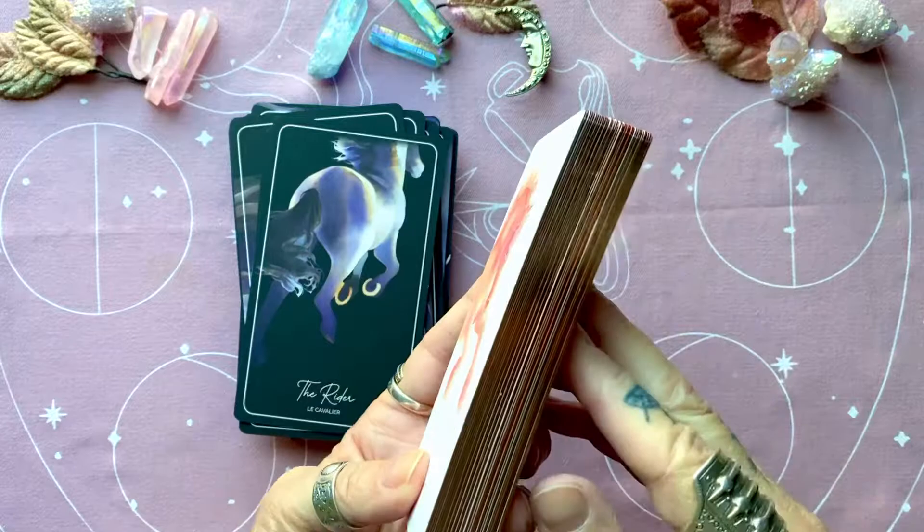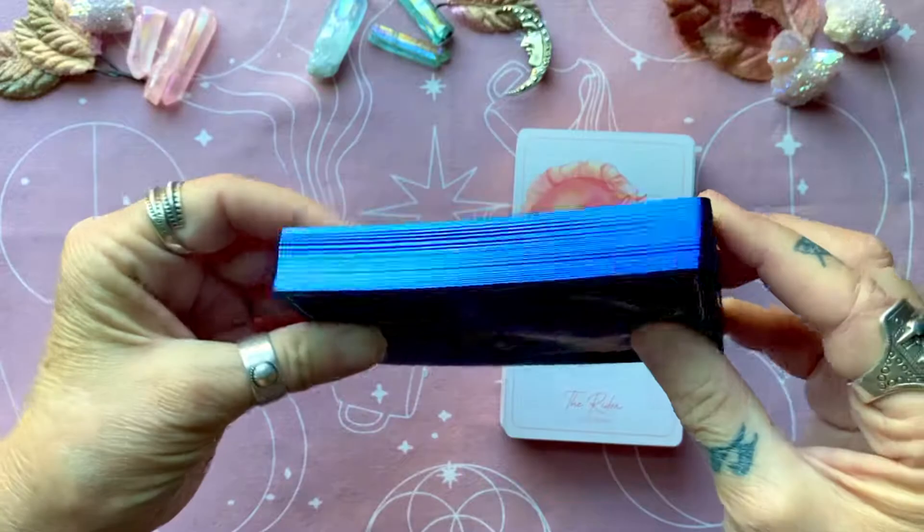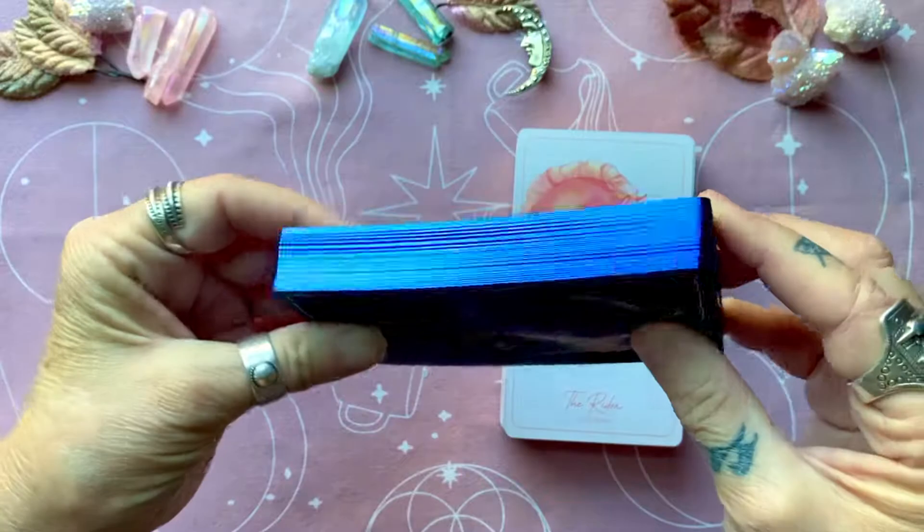I don't know if we'll be able to pick up the actual color on camera — it's a beautiful rose gold that goes perfectly with this color of the deck. And then the Magpie is a gorgeous gold-blue foil. Absolutely stunning. So thank you for being here with me today to walk through the Owl and the Magpie Lenormands. We appreciate you being here and we'll see you again soon. Bye for now.